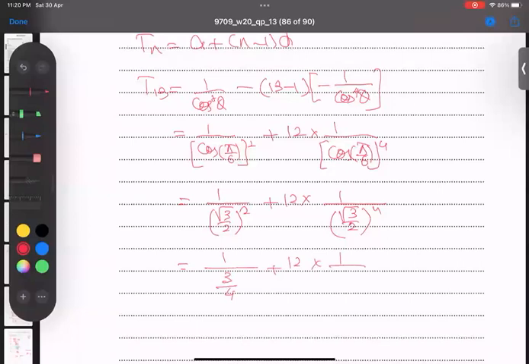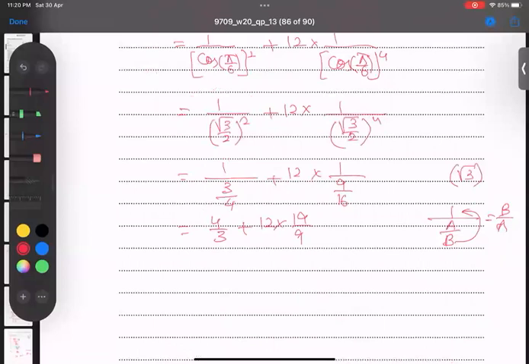So here, root 3 to power 4. You can type in the calculator even power 4. You can get it. It's very simple, 9 by 16. And you know, 1 over a by b is a flip. Flip means it goes up. So this 4 goes up by 3, and plus 12 times, 16 goes up by 9. And now I'm going to finalize it and just simply type in the calculator. So let's see what answer turns out to be. 4 divided by 3 and plus 12 times 16 divided by 9.